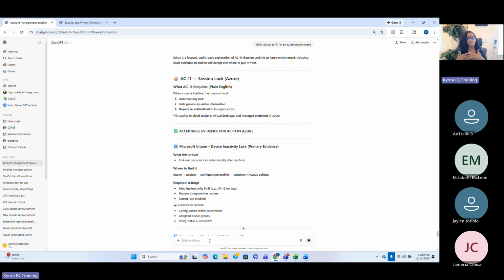We don't want folks at their desk to decide they want to go get a cup of coffee and forget that they left their computer unlocked for someone else to come in and do whatever they want. Session lockouts are typically after 5 minutes, or whatever the organization sets. So AC-11 typically requires the configuration. Let me see if it's in here. When a user is in their session, automatic lockout, workplace, evidence.